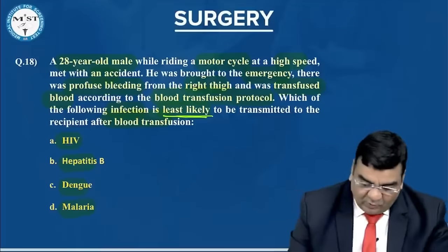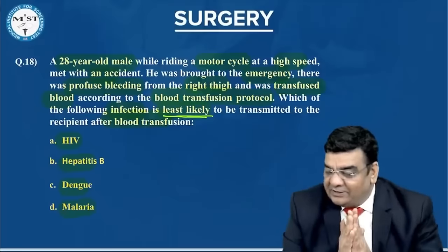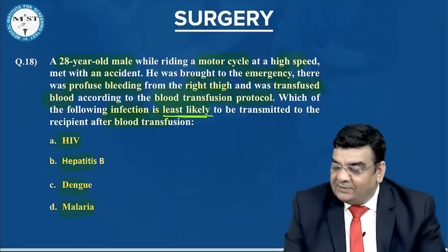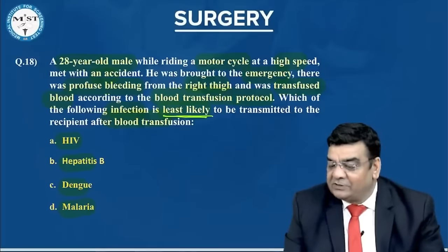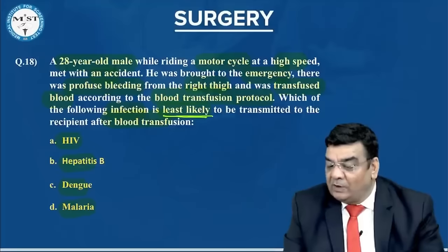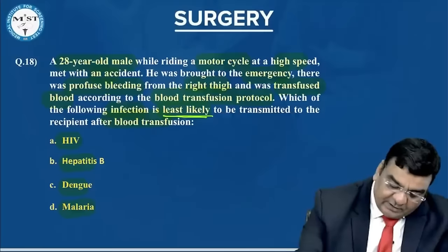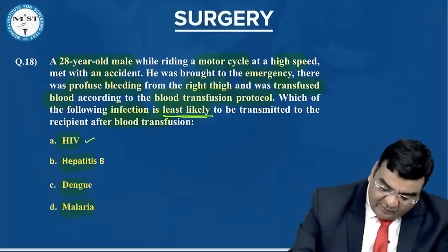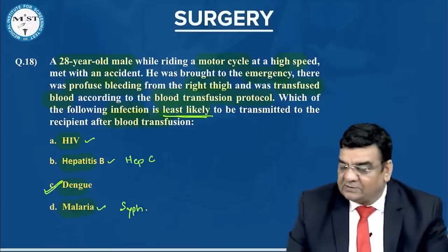Okay. So, what all infections are transmitted through blood? Subhashri. Thank you very much, beta. Thank you so very much. So, all of you are absolutely correct, beta. Afsal, Rishi, Samota, Yashpin, Jaya, Umapati, Hiren, Mayank, Raj, Ravi, Prince, Sajad, Sanjay, Prince. Very good, beta. So, we know that the infections which can be transmitted through blood are HIV, hepatitis B, hepatitis C, malaria, syphilis. These can be transmitted through blood. So, out of the given, dengue is something which we can rule out.